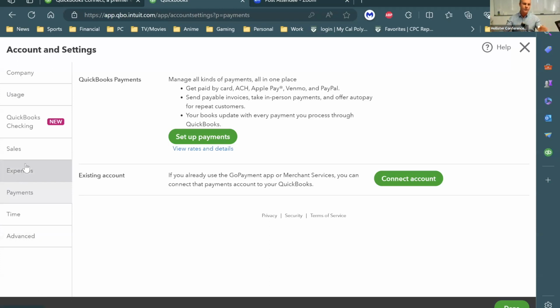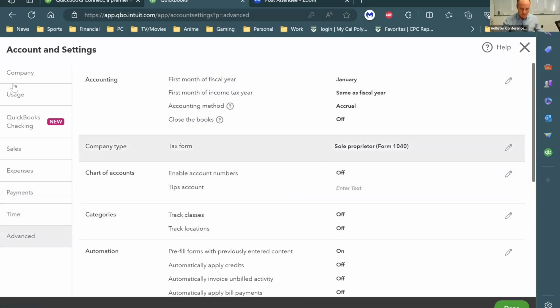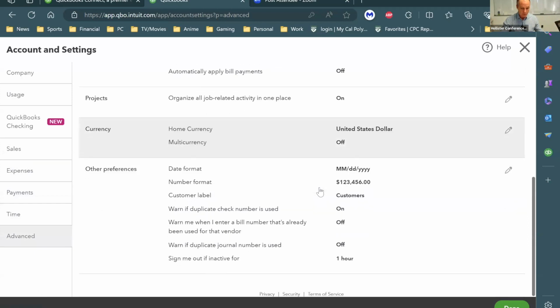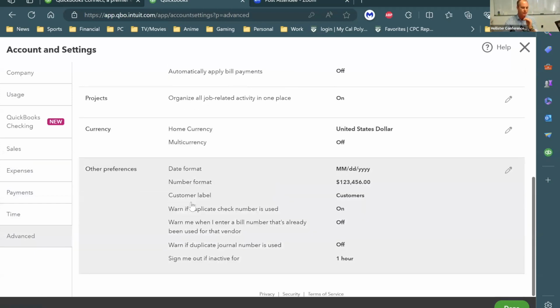I'm throwing a whole lot at you. I promise I will walk you through everything I just said in a little bit more detail. The last part I just wanted to touch on at a really high level is the independent contractor portion of QuickBooks. This tends to be an area of difficulty at the best of times, but one of the key aspects QuickBooks does have is that it is able to track independent contractors.